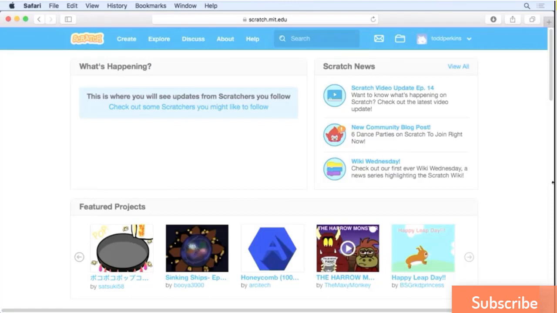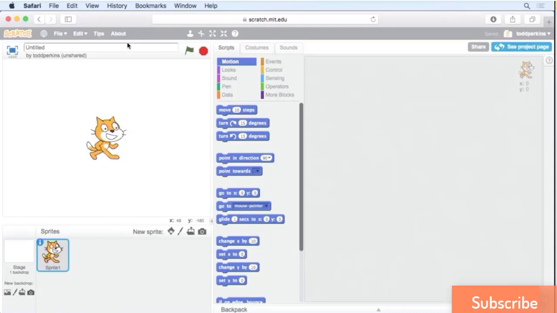So I've logged into Scratch, and I can tell that I'm logged in because it says my username at the top of the screen. And from here, I'm going to create a new project. You can do that by clicking the Create button. So once you've gone there, you're taken into the Scratch development interface. Now here I see the name of my project, which is currently untitled. Now let's say I wanted to give this a name. I'll call this My First Project. And just like that, I've saved the name of my project.